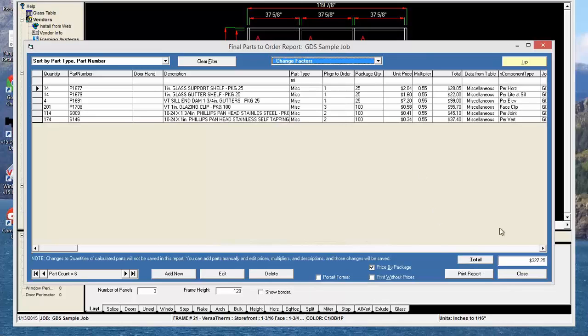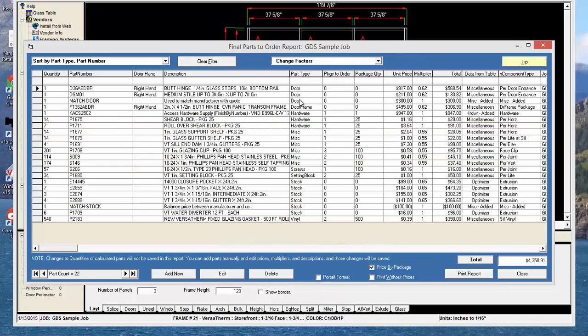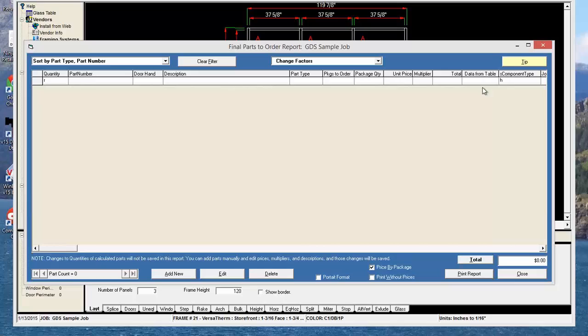So remember, that's a new tool that's available in the 15.2.9. Now, one caveat to that tool is if you did add some hardware parts, like we're going to clear the filter here, and we've added those hardware added parts that you'll notice right here, and the component type would say hardware. I can filter and see those parts here. Now, if I added those and I try to do the update master parts, it's giving us an error now, so I'm not going to do it. The next update will make sure that works, so just keep that in mind. In the 0.9 update, if you add hardware parts, you're not going to want to use the update master thing. Or if you do, update the master first and then do the hardware parts.